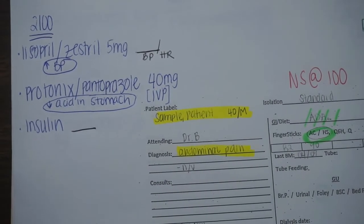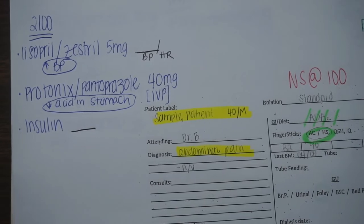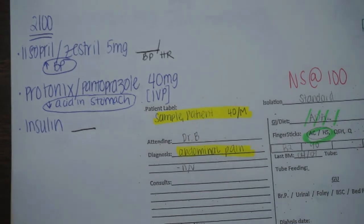The ACHS is circled to indicate the patient has blood sugars before bed and before meals. I write both the generic and brand name of medications because most patients know their medications by brand name — I don't want to get confused or make the patient think I don't know my medications. I also write the dosage, because some patients are nitpicky and want to know exactly how much they get. For heart medications, insulin, or any medication requiring a blood pressure or respiration check, I allot space to notate the blood pressure before giving the medication.